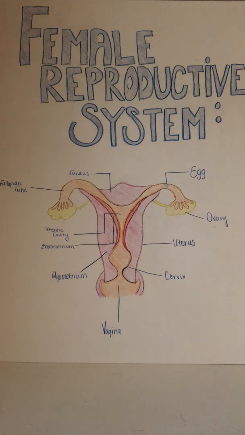So one disease that I chose to talk about that can occur in the female reproductive system is one that really hits home for me, and it's called endometriosis, which I was diagnosed with 3 years ago. There's a lot of unknown information when it comes to endometriosis, so I'm going to try and break it down and make it a little easier to understand.